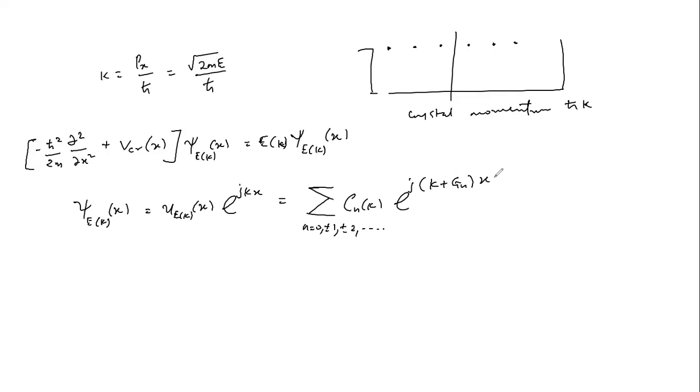The allowed values of the wave number k are determined by the boundary conditions on the overall wave function. Okay, and since we're interested in the intrinsic property of the material, we consider a large uniform section of the crystal, say negative d over 2 to positive d over 2. Okay, and now if we take this length, for instance, to be L, then we can as well replace our d with L, say negative L over 2 to positive L over 2. Okay, so this spans over a large number of lattice sites in the well.